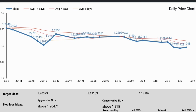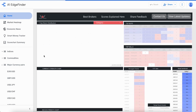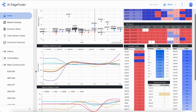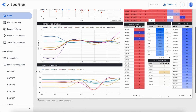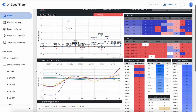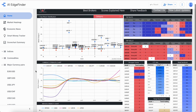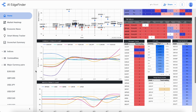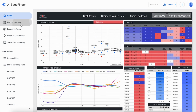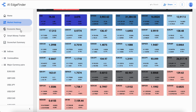All right, and before I leave y'all, I'm gonna let you again look around the software one more time. Again, this is on July 8th, so if you're watching this on July 8th, all of this information should be pretty relevant still. Again, the markets can swing in a matter of minutes, so things are always subject to change, but should look fairly similar. Market heat map once again. And again, feel free to pause the video at any time if you want to look at any of this stuff more closely.